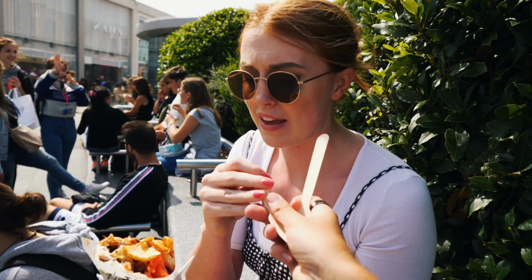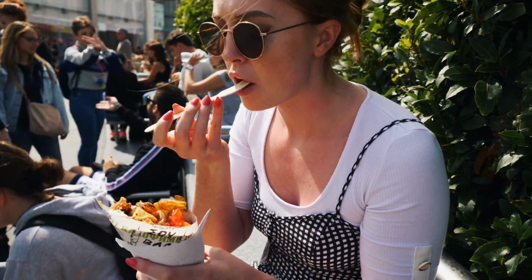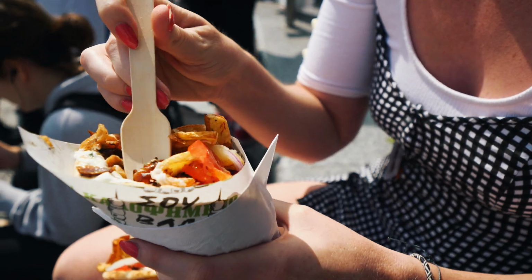So we've got in here, they're like chips, but not chips. They're like flat bits of potato. Some sauce, some onion, tomato, pork, and this really nice bread. So good. We said we don't want to go to a restaurant where we've got to wait a long time for the food because we're really hungry. So that's perfect.